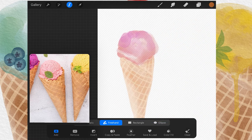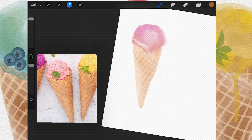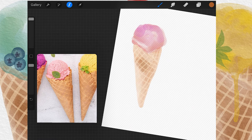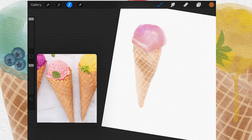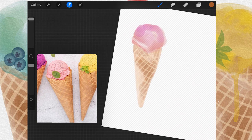I ended up going back and selecting the cone again with the wet on wet and making it a little bit darker. Just felt like it needed more shadows. So just keep painting until you feel that it has enough shadows and contrast.